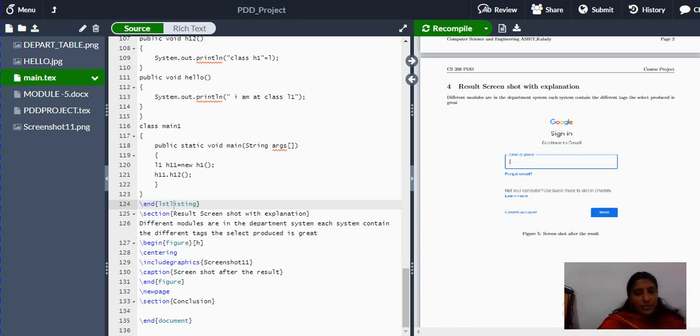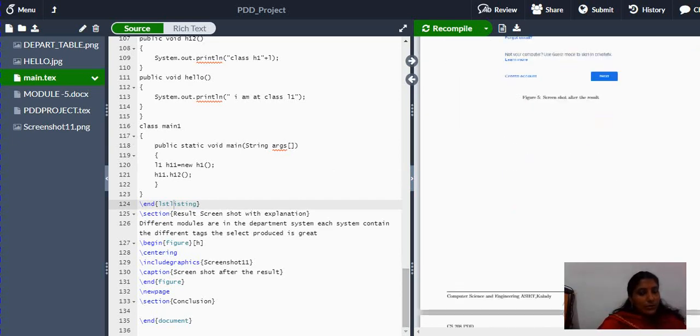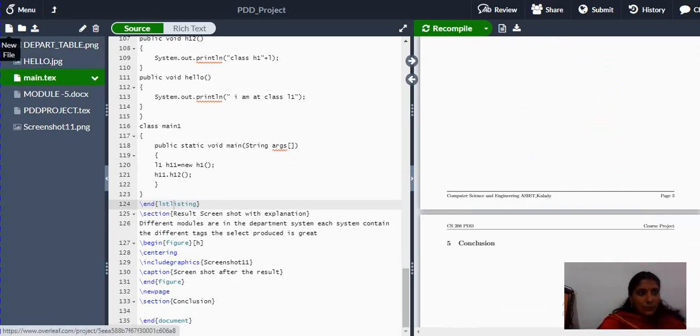What function can you use? Include graphics is used for that. You can use new file to upload that image. It comes under here, and that name you can use here also. The same name is used for this also.